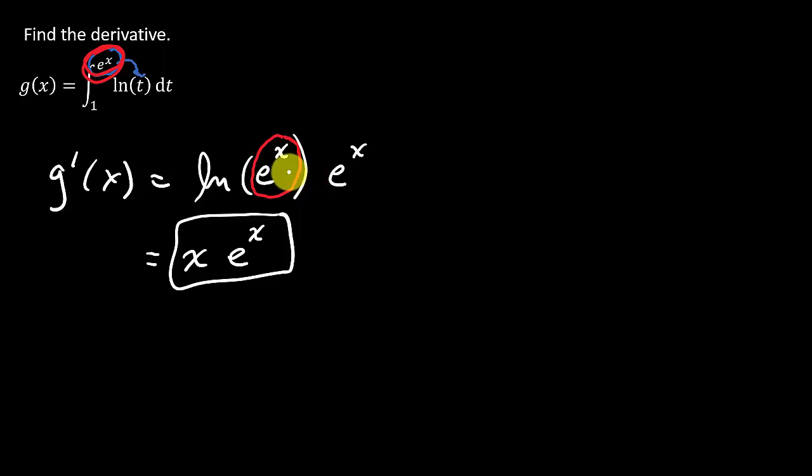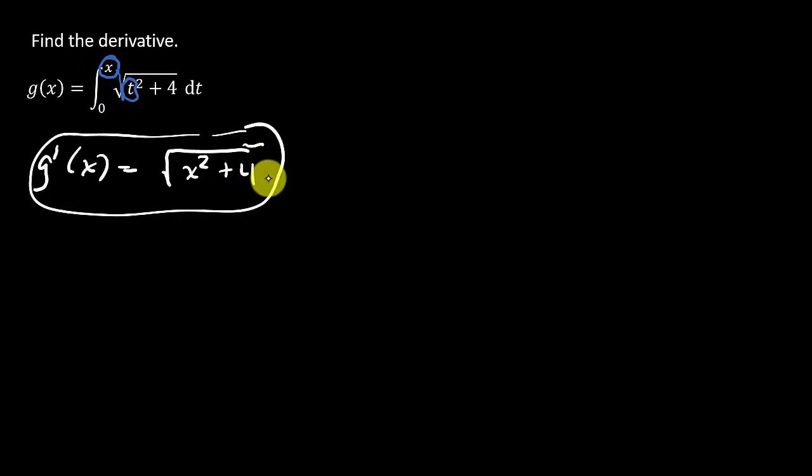Now, I want to go back and say, on this one, we had to multiply by the derivative of this because we weren't just plugging in x. But look, if you go back to this one, you're doing the same thing here too. Okay, we're plugging in the x for t, so that's going to give us the x squared. And then look, times the derivative of x. Well, what's the derivative of x? Well, it's just 1. And so 1 times that is just going to give us the square root of x squared plus 4 back. Okay, so you are doing it, but the derivative of x is just 1.